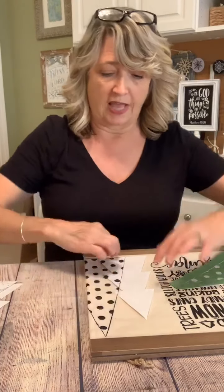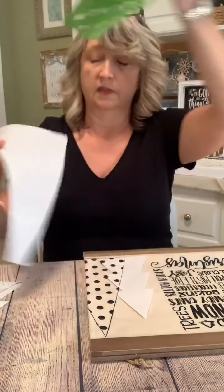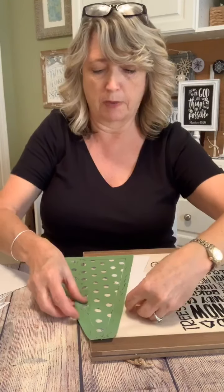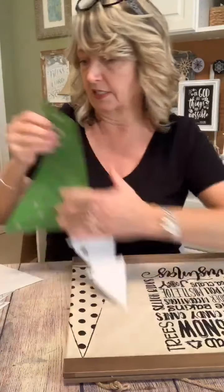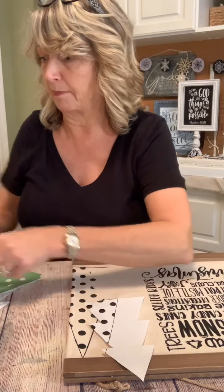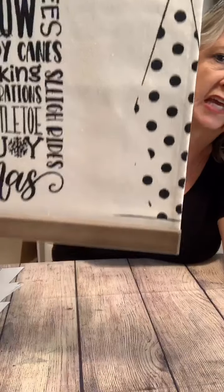I laid it down here, and then I put my stencil over the top of both things. Does that make sense? This is not exactly perfect, but it gives you an idea what I'm talking about. And this is what I got, and I'll be able to use my paper again if I want. This is what I ended up with, which looks funny, huh? This is where the tree was.